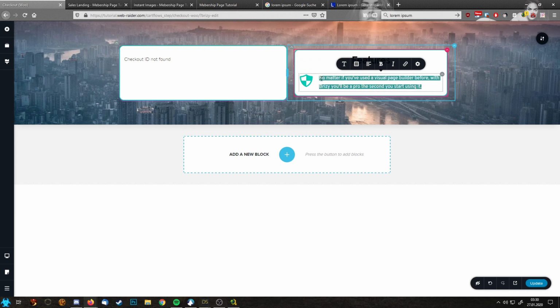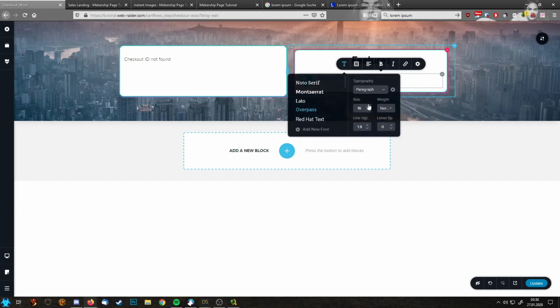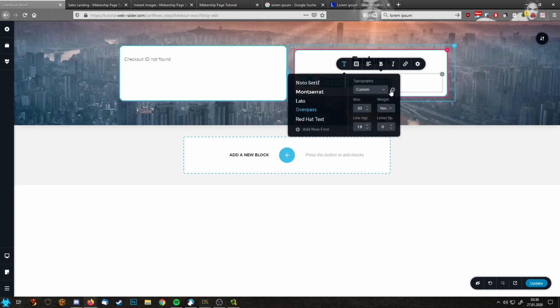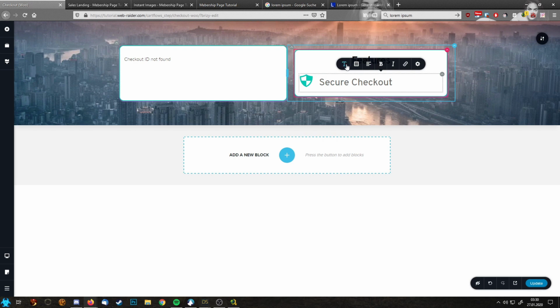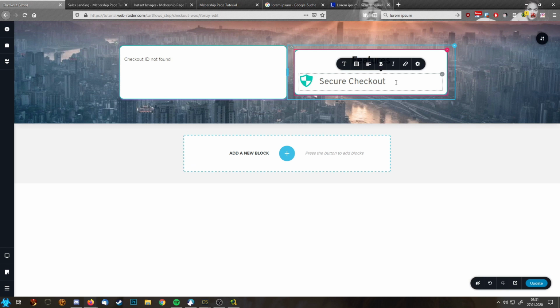And the first feature will be a secure checkout. So let's make sure it fits a little bit better. Let's go down to 30. That looks nice. So the first feature is the secure checkout.